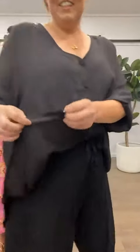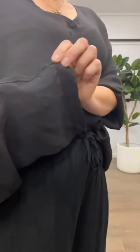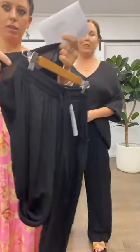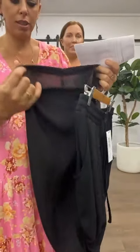I wish I could show you. I can show here. Can you see anything? It's thin and it's really breathable. I wear these shirts all year round. No, they're not see-through on your body, and it's a lovely light fabric. They're not see-through at all, but they're so light. I would wear this all year round.